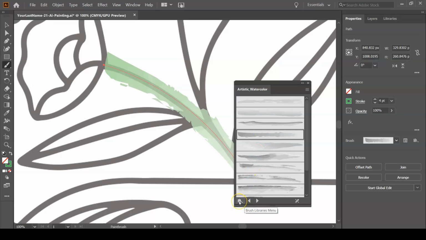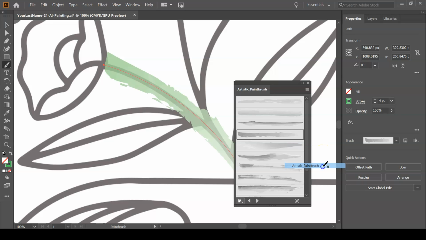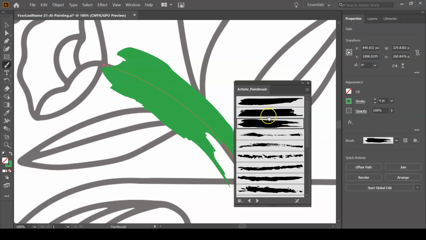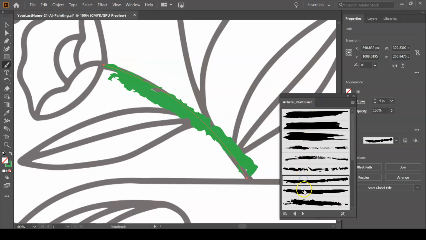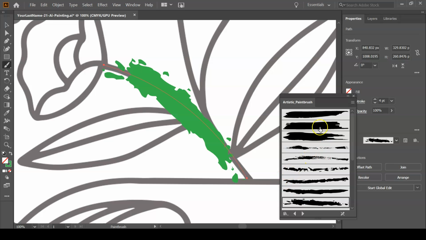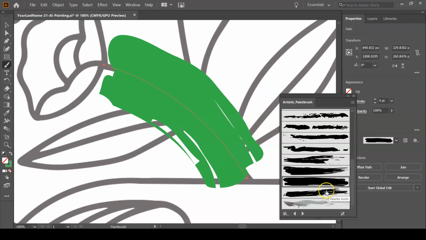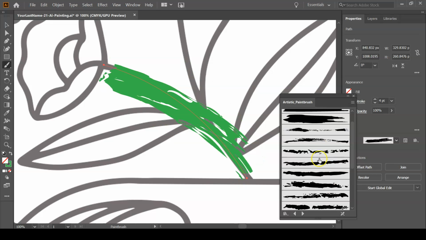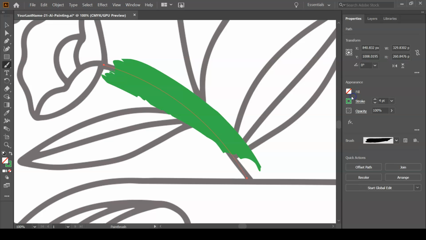And then you can also get to the brush libraries at the bottom of any of those brush panels that you have open. So as I click through here, it will actually be saving these brushes into my current library. So even if I'm just testing them out, I'll close that library.